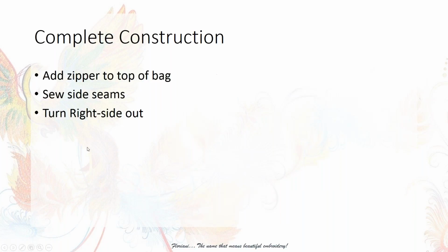Let me go back. I did jump ahead here. Add your zipper to the top of the bag. Sew the side seam, and then turn it right side out. And the project is done. That's how simple it is. The longest part of this project is actually the digitizing and embroidering the main design. This is a real quick project.